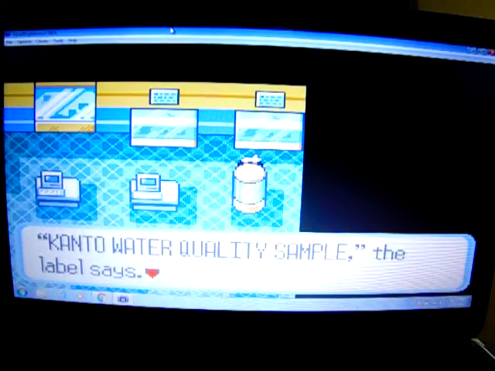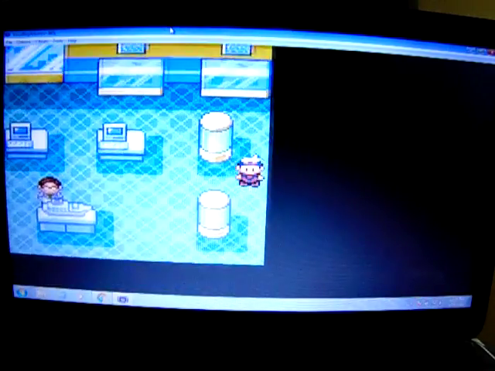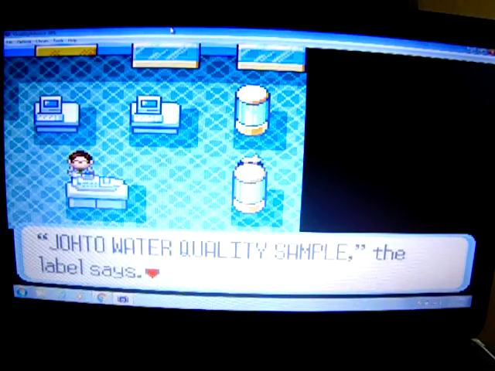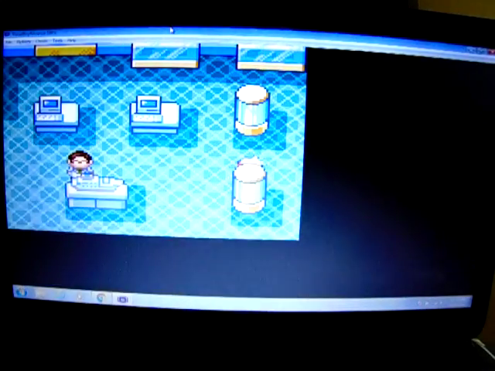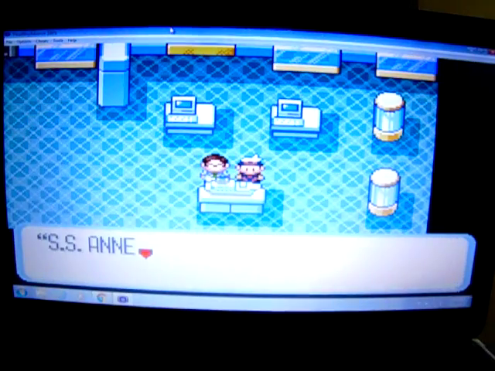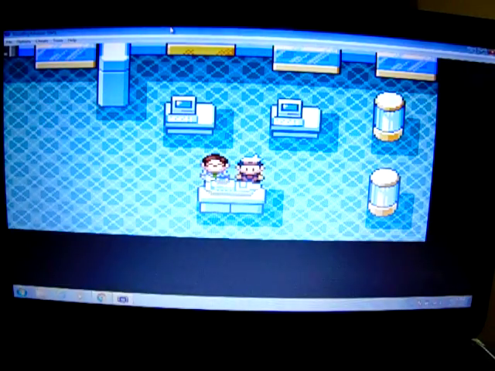Connell water quality sample, the label says. The sea is all connected, but the water seems to differ by region. Joe water quality sample, the label says. Maybe the water's saltiness differs from one region to another. Sail St. Anne, a replica of the luxury liner that circles the globe.